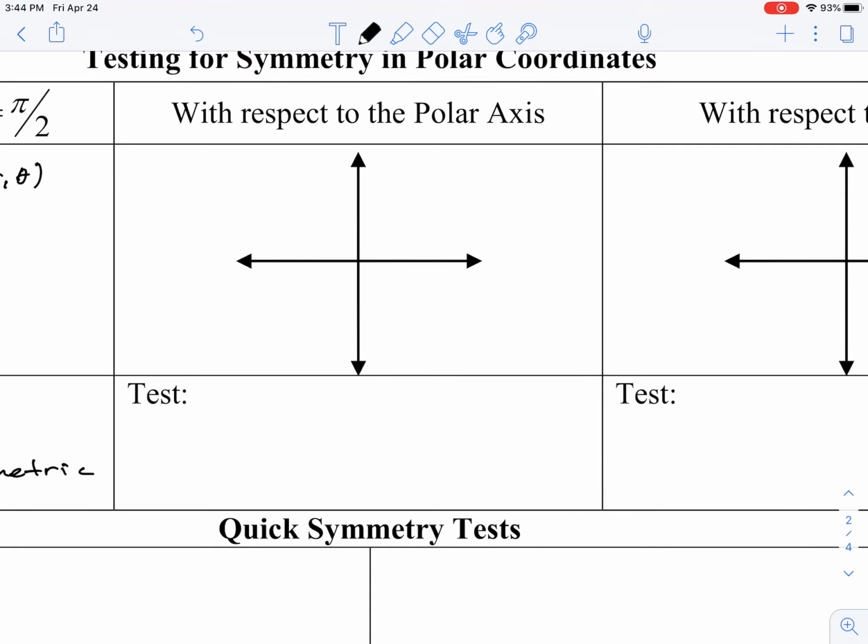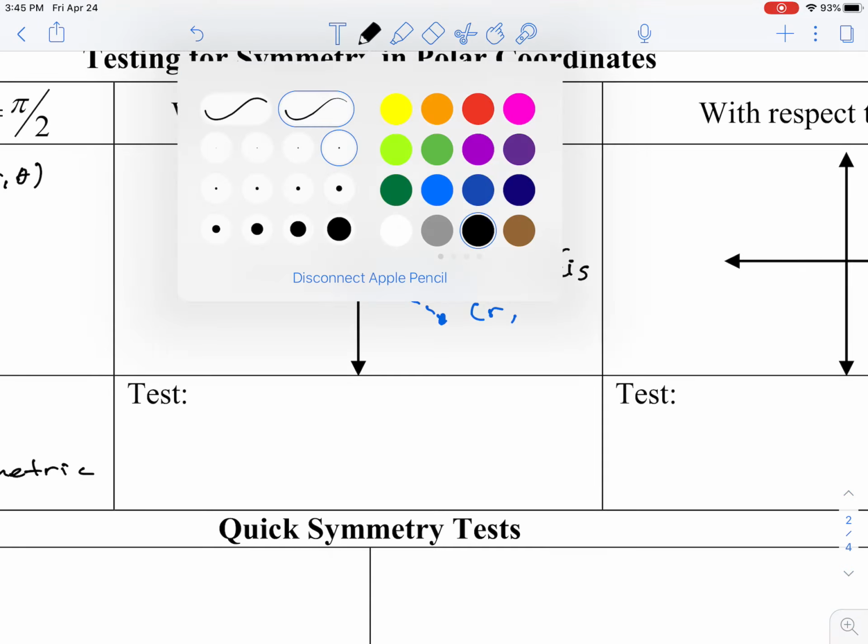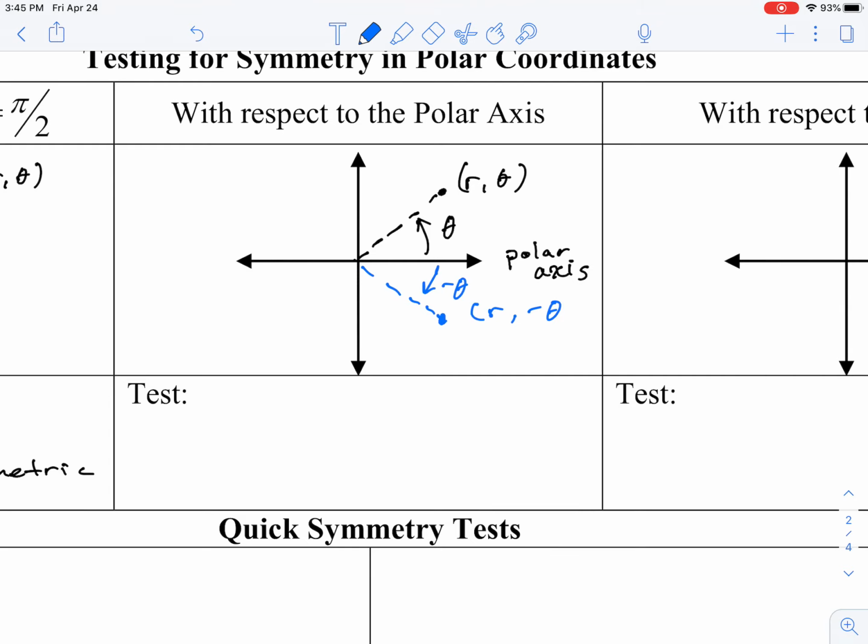Now let's look at the next one. How to check to see if a polar equation is symmetric with respect to the polar axis. So again, if I have some point here, (r, theta), and if it's symmetric with respect to the polar axis, which is this axis here, that means we're flipping it over this axis, and so we would have to have the following point here. So how could I describe this point? Well, one way is to use the same value of r, same directed distance, but with the angle negative theta, which assumes our first angle was positive theta. So if we had some angle of theta, we simply find negative theta, and we would have it reflected over the polar axis. So that's one way.